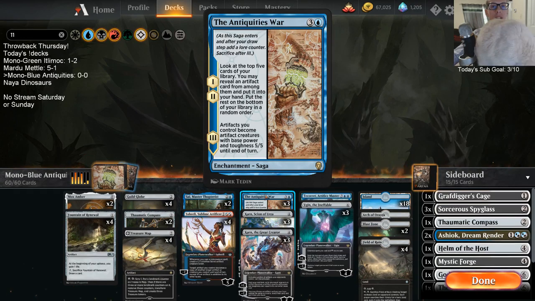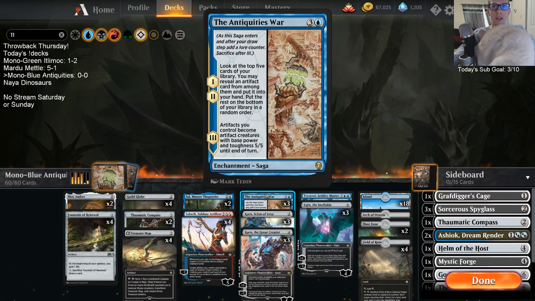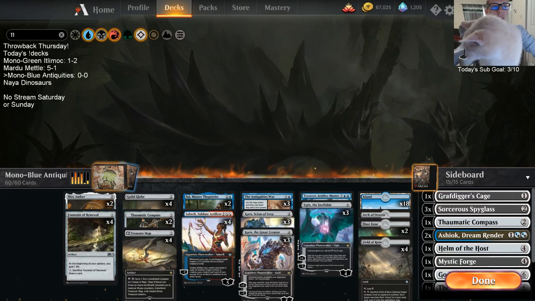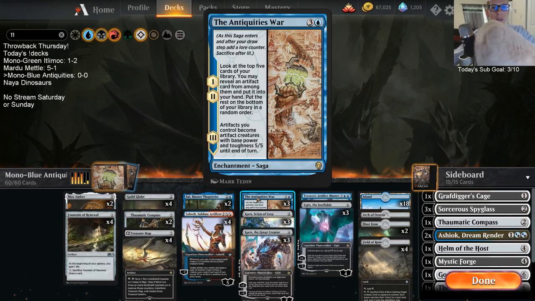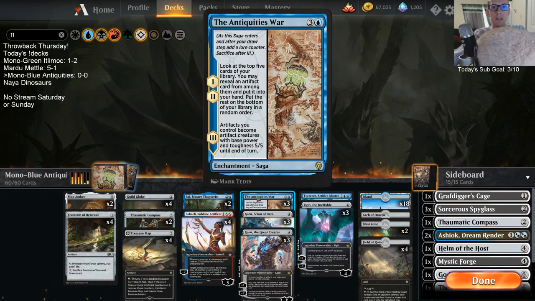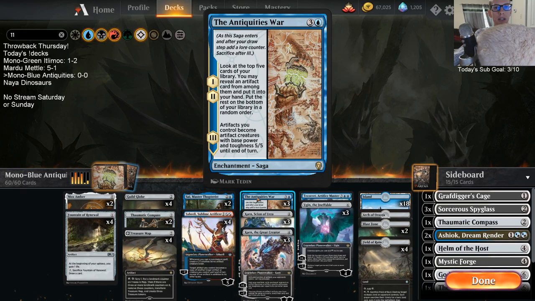That's right, we are playing the Antiquities War here for Throwback Thursday. If you don't know what Throwback Thursday streams are around here, this is our third one that we've done, and from here till rotation I'm putting together decks built around rares and mythics that will be rotating out of Standard whenever Throne of Eldraine enters the format, that never really saw very much Standard play, and we want to play them before they rotate.